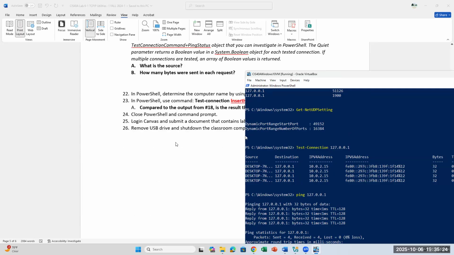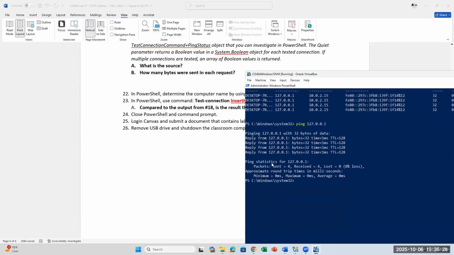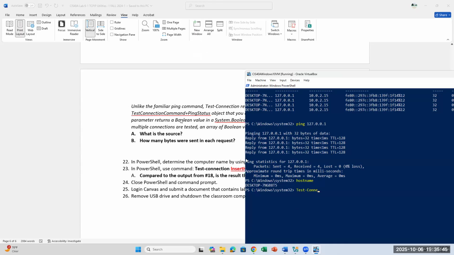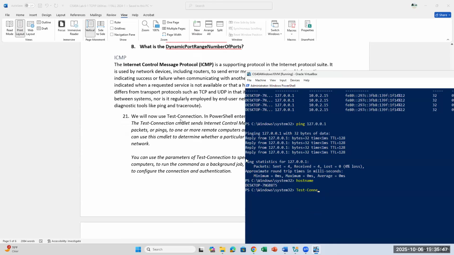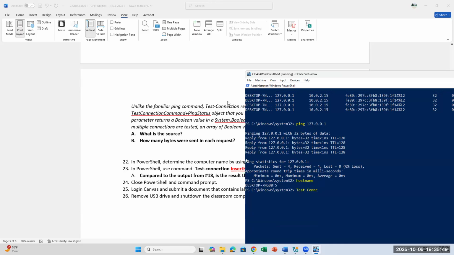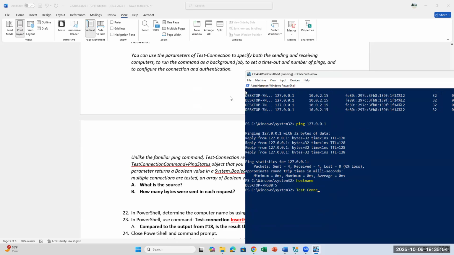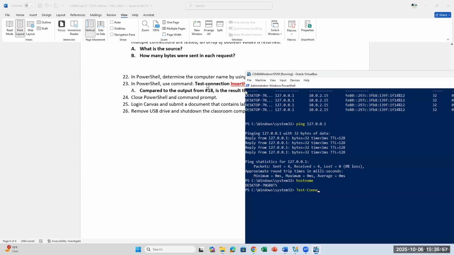Now we can do the host name. I'm going to run hostname real quick to get my host name. You can use hostname in PowerShell as well. And I'm going to do step 23, Test-Connection. I think this should be uppercase.